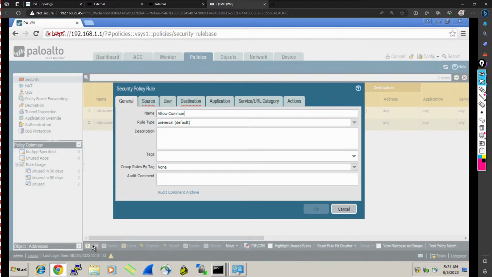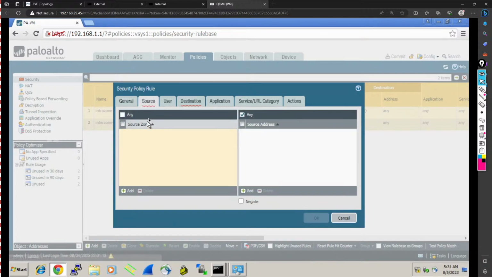You can give any name based on your liking. If you are setting up a rule for, let us suppose, Google, then you can name it allow Google, or if you are setting up a rule for the SQL server, you can name it SQL server or SQL DMZ communication. So based on that application, you name it, you give it a description, and you give it the change number, usually in the real environment. And now the next thing is our source.